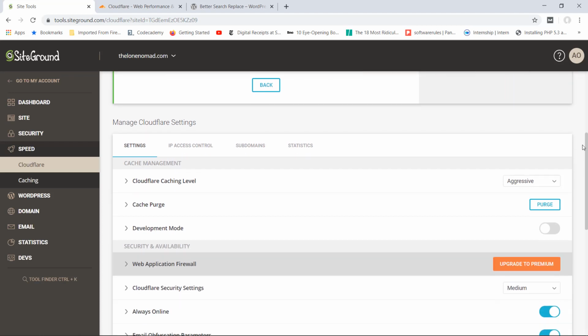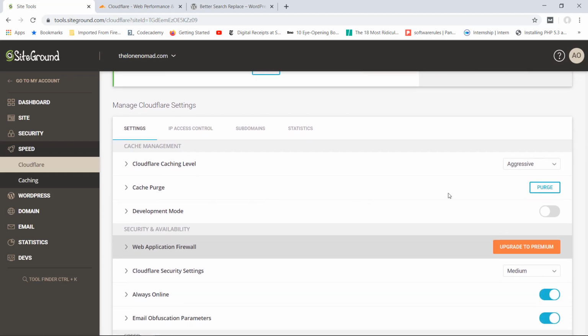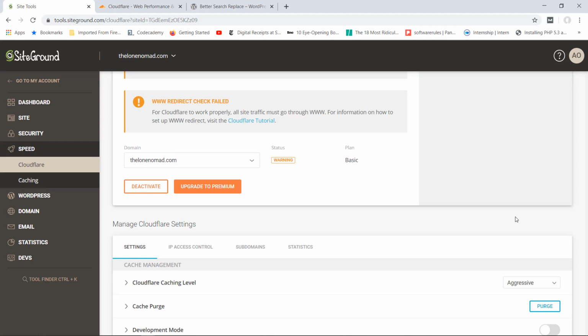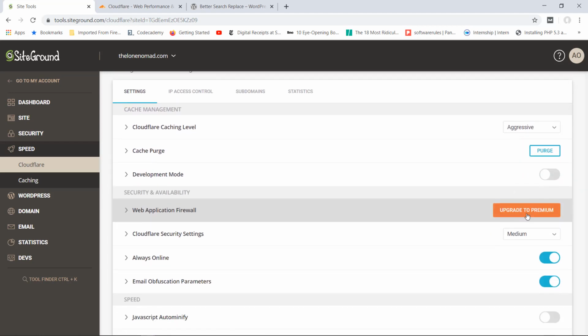Now over here, you will see the settings. Ideally, you want to keep the caching level on aggressive. If you're making current CSS changes or development changes on your site, it is best that you come in here and turn these on, because if you don't, guess what will happen? You will be making CSS changes on your site, you will refresh your browser, and then you will never see those changes, and you'll be wondering what's going on. Well, it's because Cloudflare is providing you with cached copies of your pages and posts, so you don't want that.